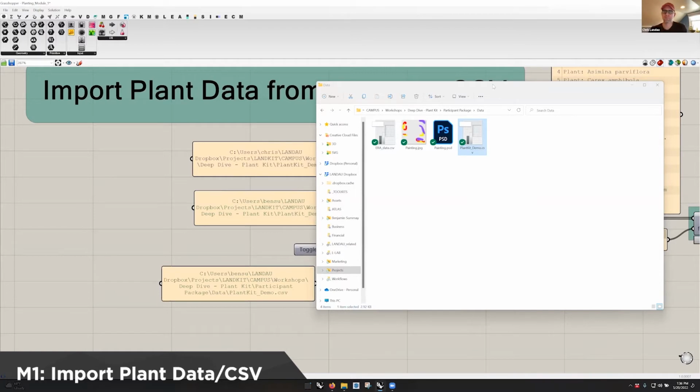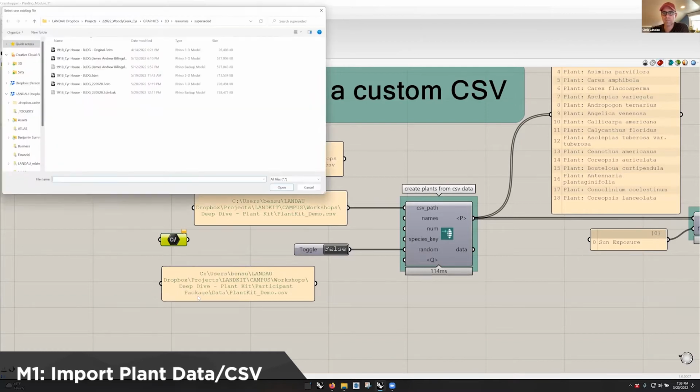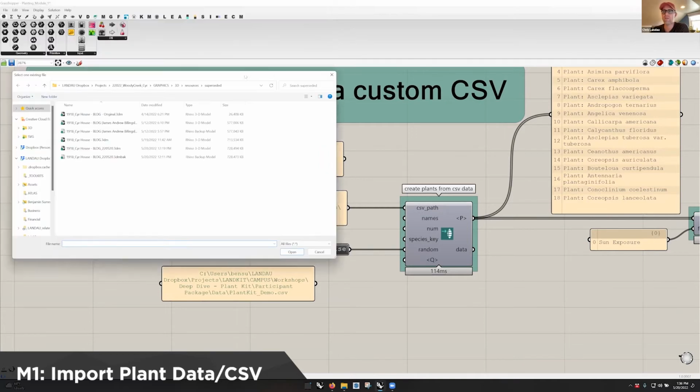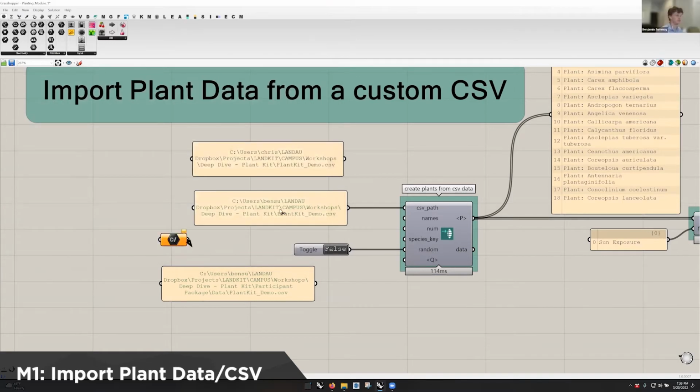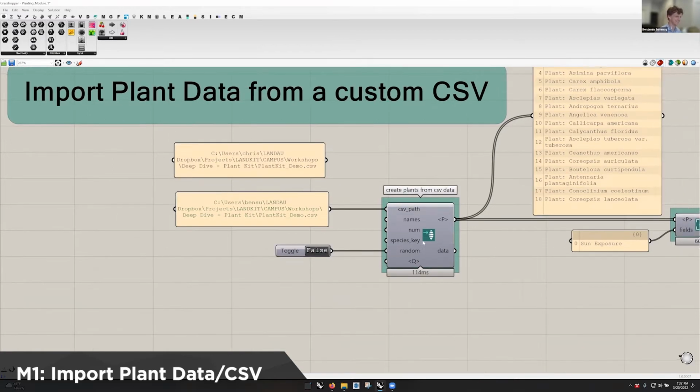One other way, and I've started doing this more often, maybe just left over from the way we've done it before, is you can also add a file path component. Then you can search for the file. If you right click and say look for that file, add the file, and then you can literally go to the file and pick that file to use. Then you would just plug that straight in here, and it would have your file path. Yeah, exactly. One of the reasons we like the text is because it shows us whether it's Chris's link or Ben's link. Yeah, it helps us see it really quickly when we're working on it together.